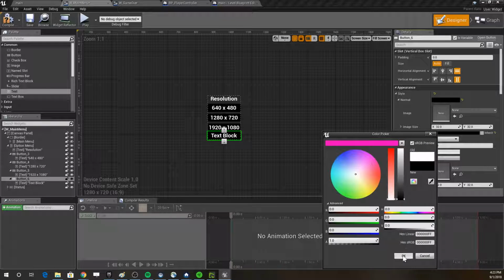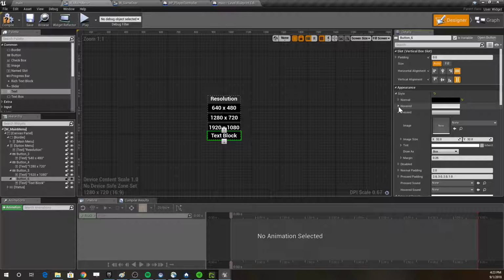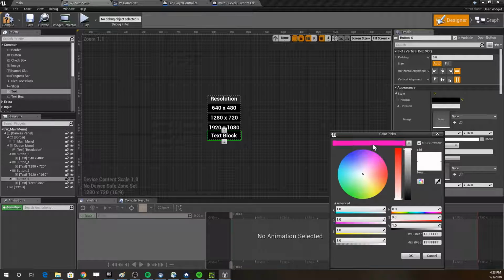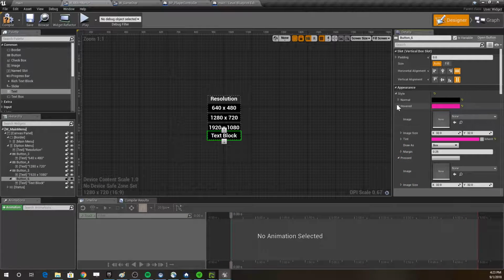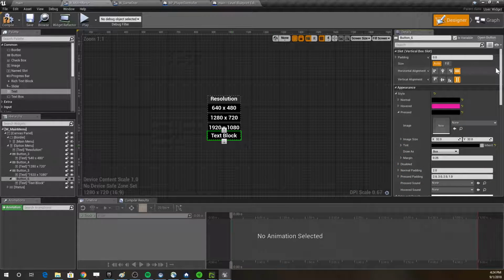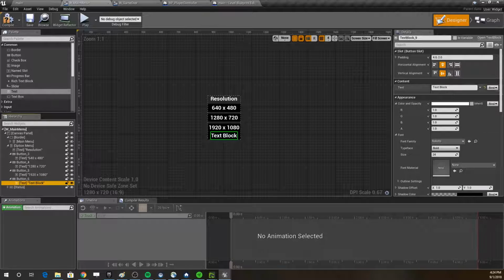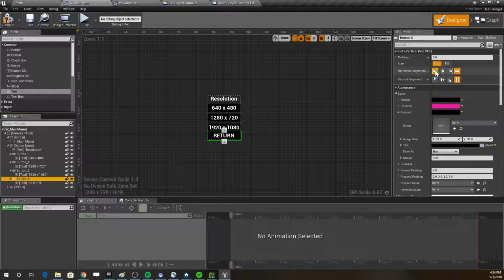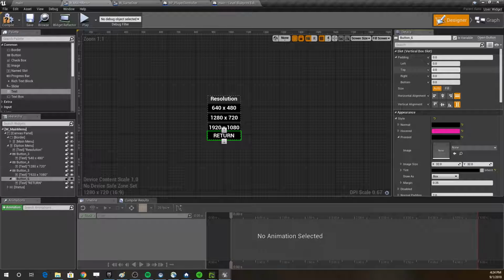Hovered, choose tint, that, and then pressed is also black. And then instead of text block, we're going to say return, and for the button I'll add some padding to the top, 10, excellent.